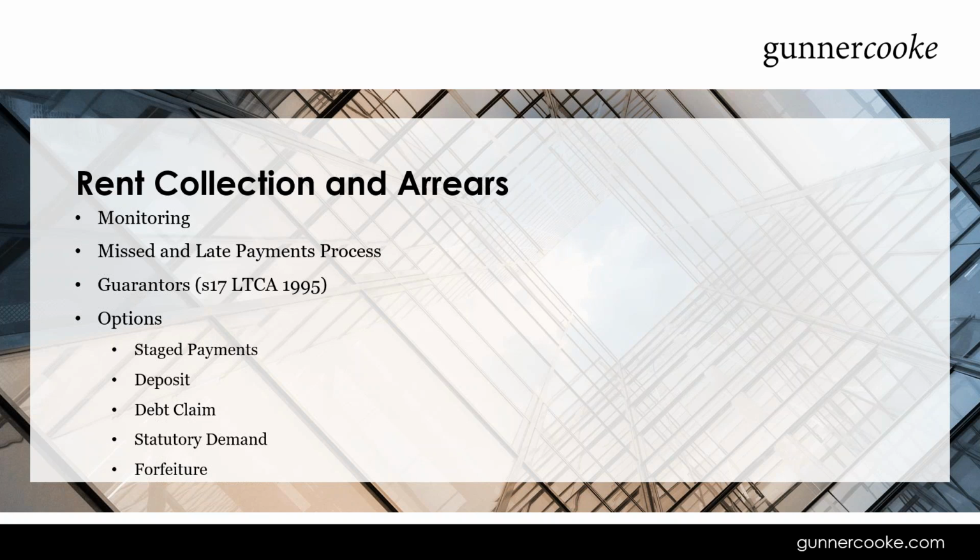So, for example, when we're dealing with rent collections and arrears, if these start falling behind, then you need to make sure that you have advised your guarantor using a formal Section 17 notice under the Landlord and Tenant Covenants Act. Make sure that you have actually advised them within 6 months that a fixed sum is falling due. If you don't send them the notice under the Landlord and Tenant Covenants Act, then you are going to find that you're unable to recover from them.